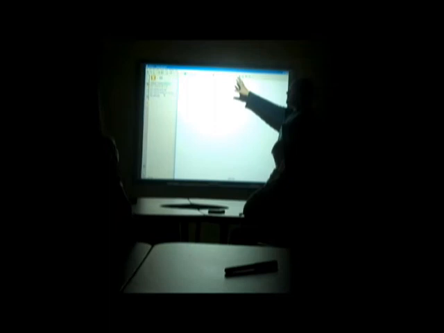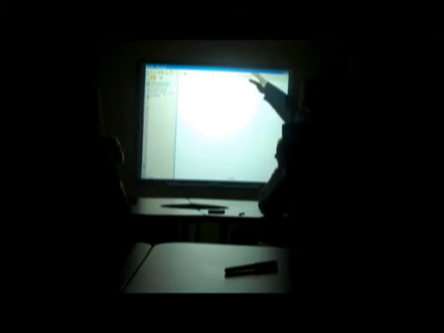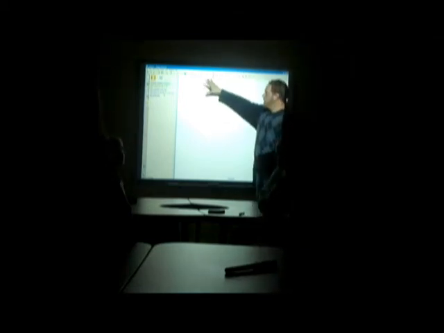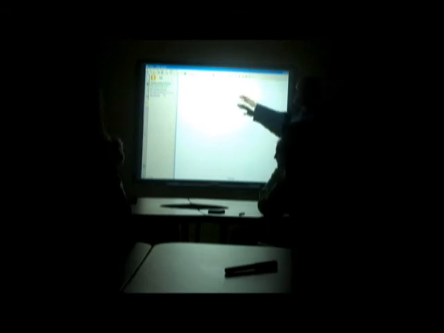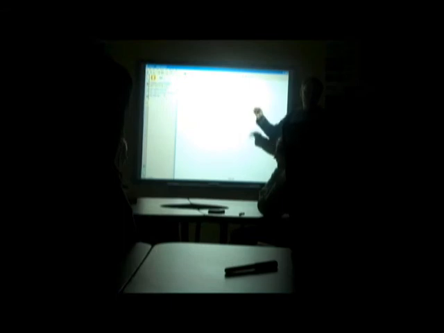I click Make it a content page. That means I make it an actual Smart Notebook page. And this is useful if, let's say, you're going to have some diagrams, or reading comprehension, you're going to have an entire story. Here you would have the story or the diagrams, and maybe on the next page you would actually add a question to the next page. And so you could flip back and forth between the two. But I'm going to actually add a follow-up question on a new page after this. So the follow-up question would relate to whatever is on the screen. But in this case, I just want to add a question.